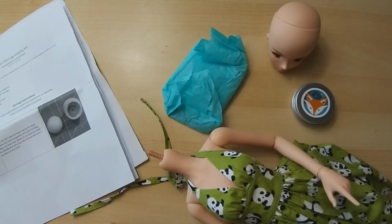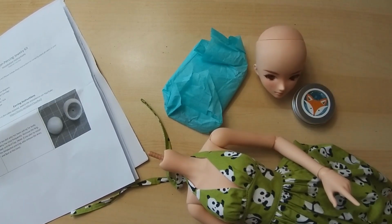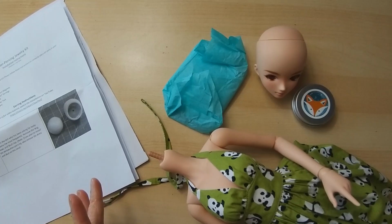Hi there, we're going to have a go at putting in the belly button ring, well, the stud should I say, which I had said I'm doing. I'm using Brie here, who is my new girl, so I've already taken her wig off and taken her head off, which actually came off surprisingly easy compared with some of my others, so I'm not quite sure why my others are so tough.